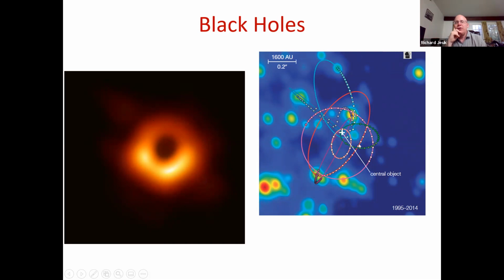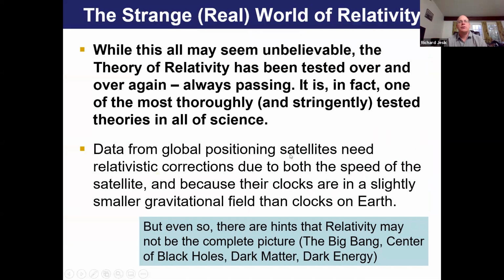We look at the orbits of the stars closest to the black hole in the center of our galaxy. We've been doing this for about 25 years. And just like Mercury, the space-time is definitely not flat. These orbits are very strange. You need general relativity to understand the orbits that these stars make. So again, some more evidence for Einstein's theory of relativity.